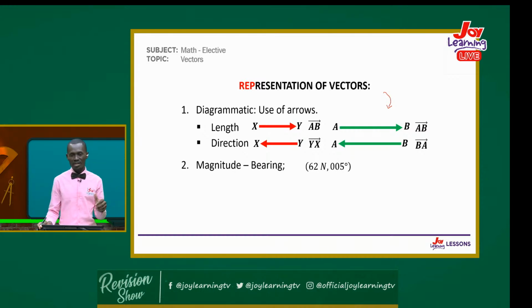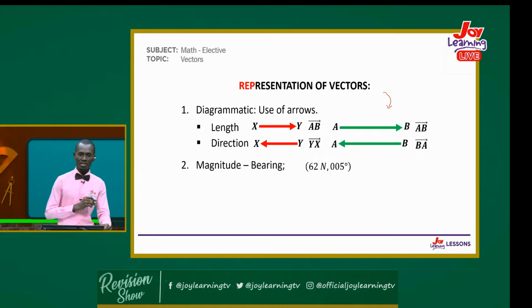the vector as its magnitude and bearing. You notice I did not write 5 degrees. I wrote 005. It's not fanciful. It's the convention and acceptable way of writing a vector. It must always be in 3 digits, even if it was just 5 degrees. Even if it was just 1 degree, you would have to write 001 degrees.